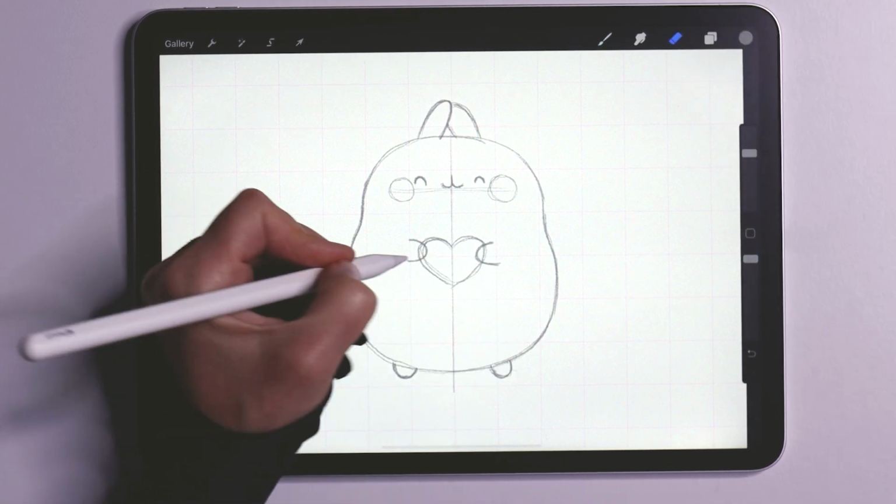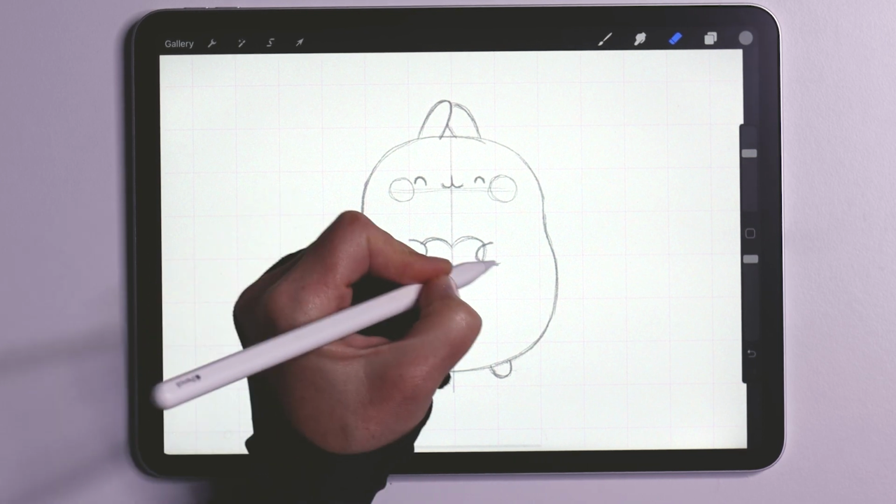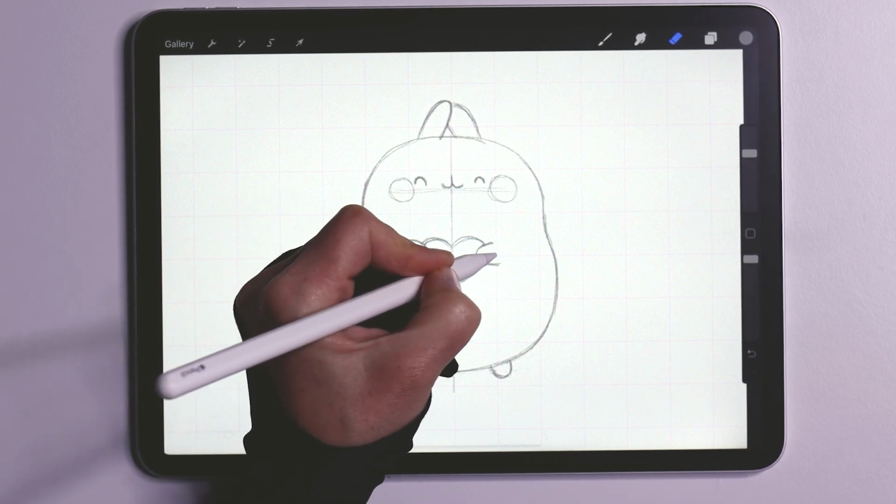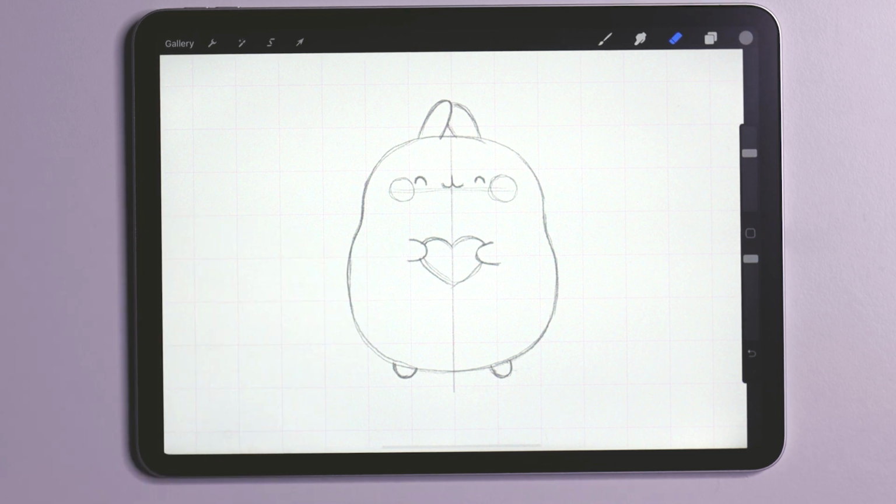Okay, and erase out the area that is overlapping. You see? There it is. There's Molang. Now let's outline him and add a little bit of color for the full effect.